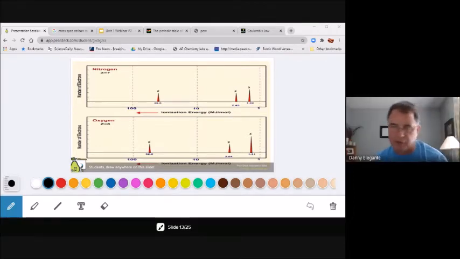Yes, because remember the neutrons are neutral. They don't pull on electrons. It's not like, you know, the sun pulling planets or anything like that. The positive charge has to attract the negative charge. So notice that the oxygen graph says Z is equal to 8, and the nitrogen graph says Z is equal to 7. And that Z notation is how many protons it has. So we would expect that oxygen to have a stronger pull on its electrons because it has more protons.